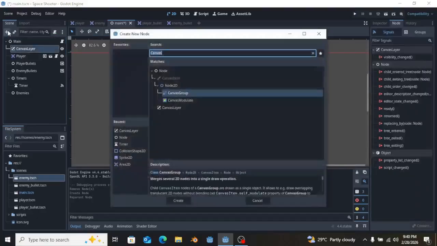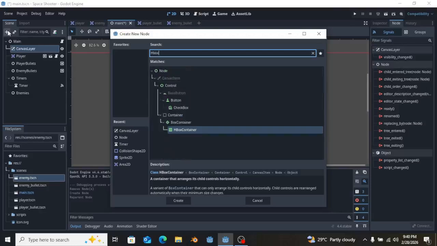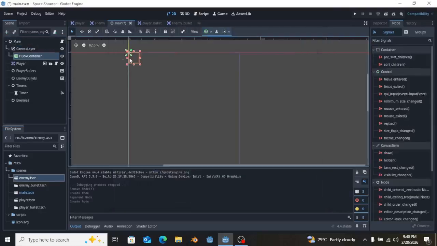So right now we are going to be using hbox container, and under this little arrow over here, when you click on it, we have this anchor preset. So we have to set it to the top, but we are going to set it to take the full width of the top available.